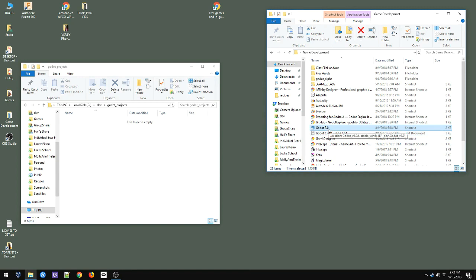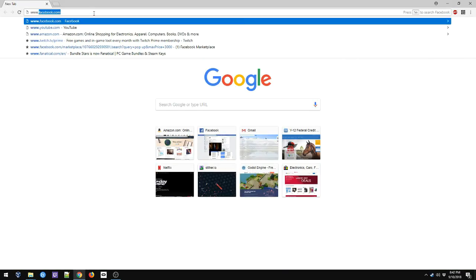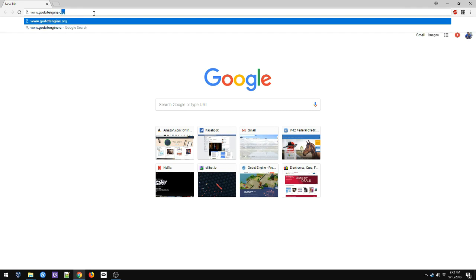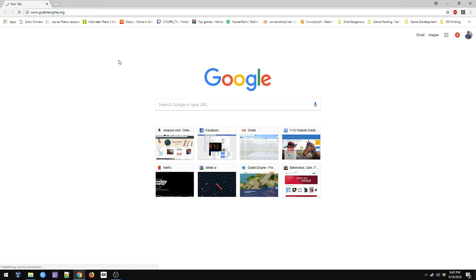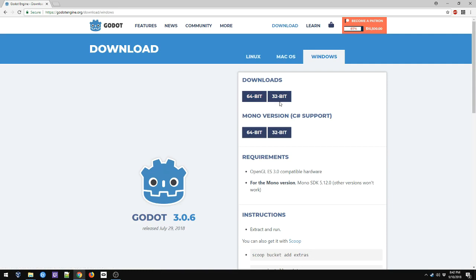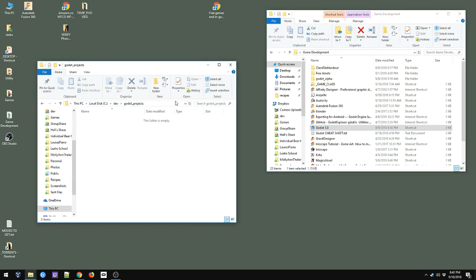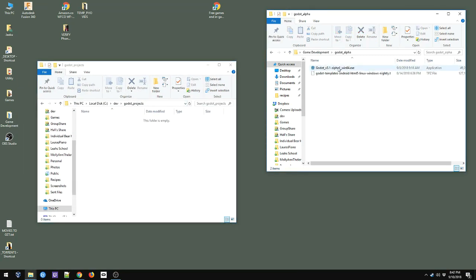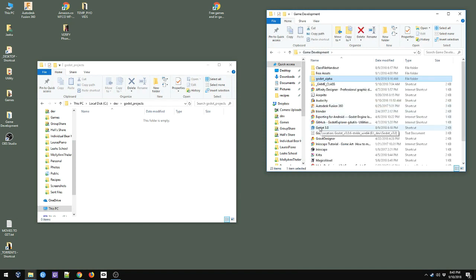In this video, we're going to look at the Godot Engine Project Manager. When you install Godot, and you can download it from their website, godotengine.org, you just click the download link, and then pick the version for your system, and you get a zip file. You just extract that into a folder, and you'll get a file like this, and then you just double click it. So it doesn't need to be installed like a regular application. You just copy it to your computer and run it.